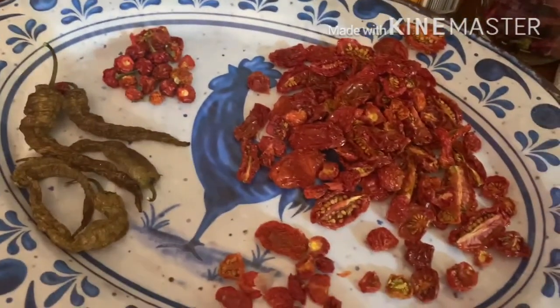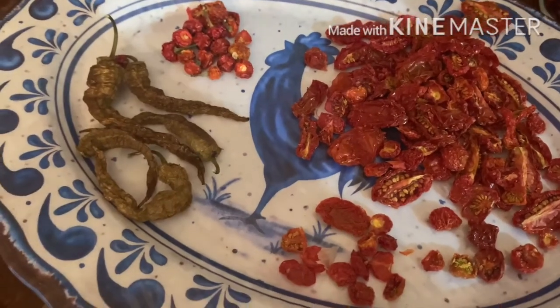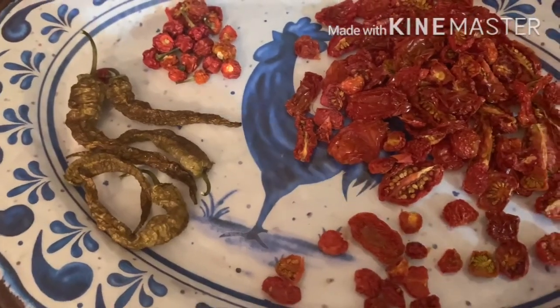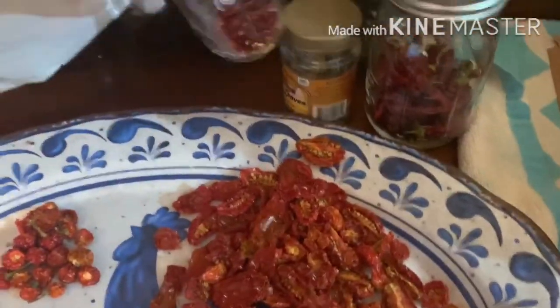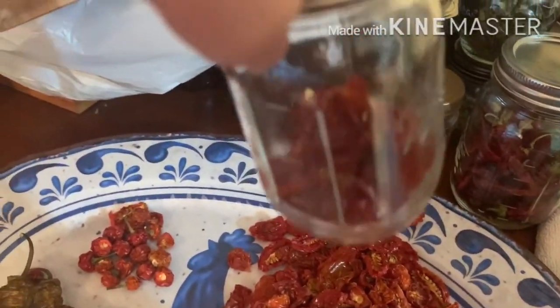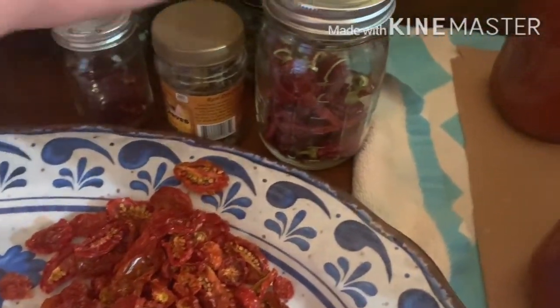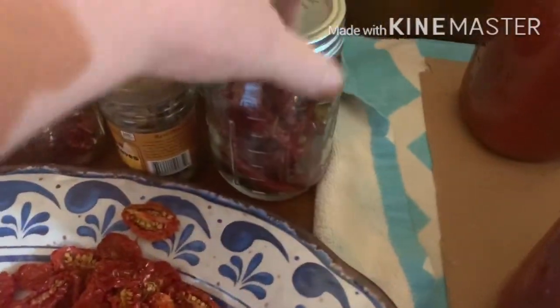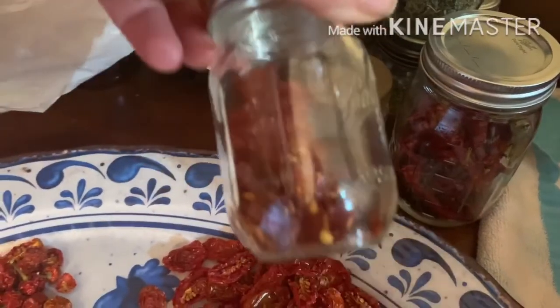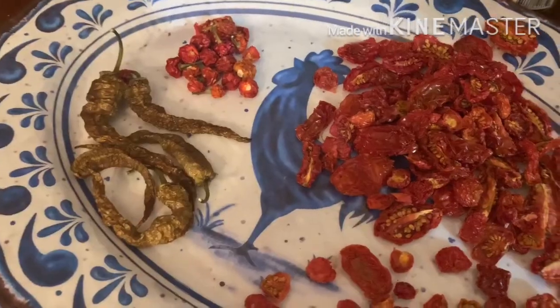Okay, so I dried a few things from the garden while I slept. I love it. Now I gotta find jars for them. I do have little jars, little ball jars somewhere. I have to go dig those out. These were from last year. These were the cayenne peppers last year. I actually have these dried from last year, and I did crush some up, just little crushed red peppers. So now I gotta find jars for these.